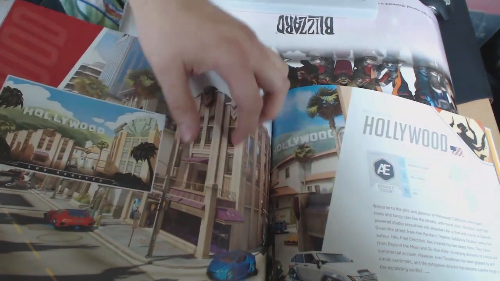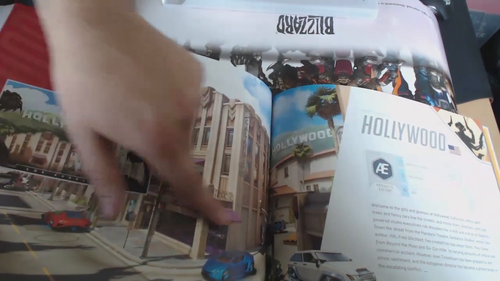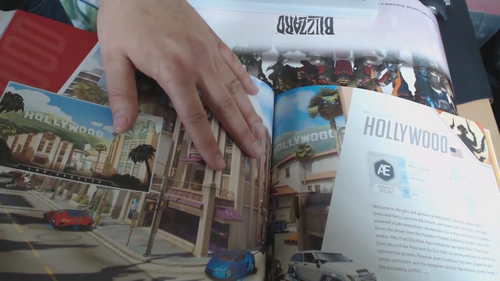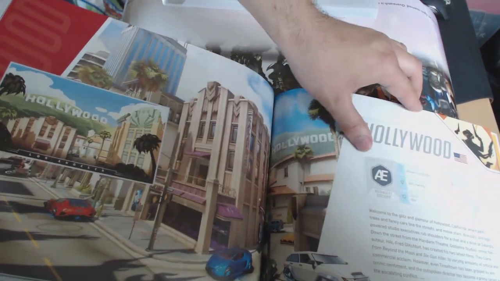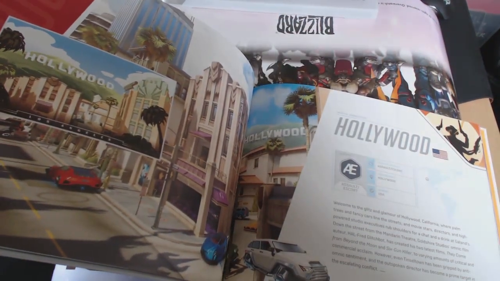That's pretty much a nice sort of illustration scene, and that looks pretty close, including the red car, to the way that the beginning of the level actually looks. So I really like that sort of illustrated style of what is almost a replica. You've got Gallon's Hotel and everything there, which is really cool. Glamour of Hollywood, palm trees and fancy cars line the streets. Everyone fancy schmoozes together at Gallon's.